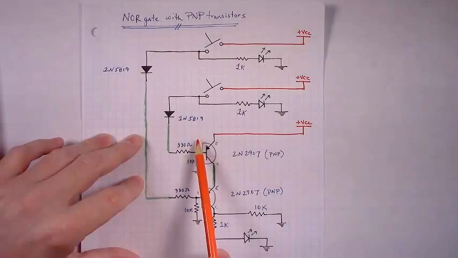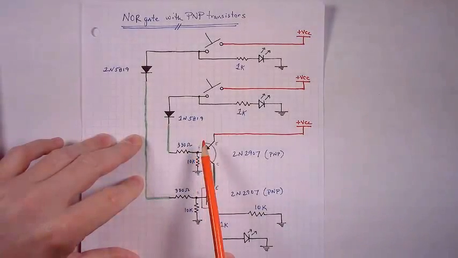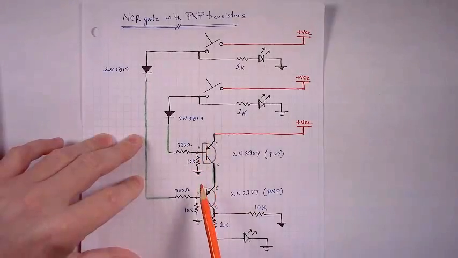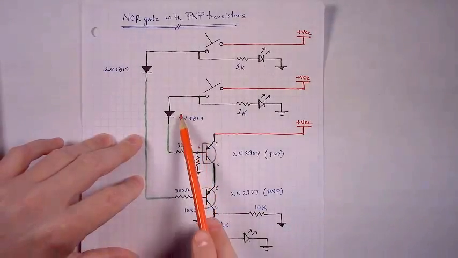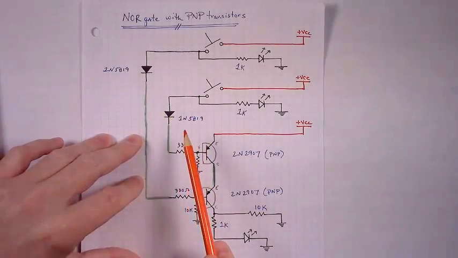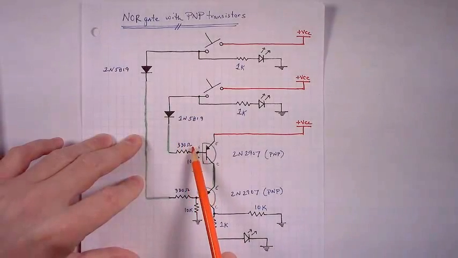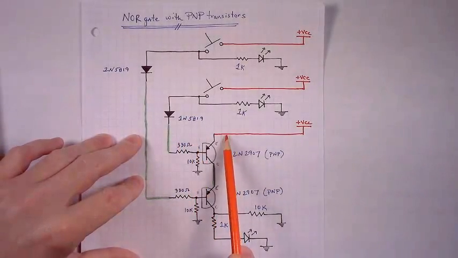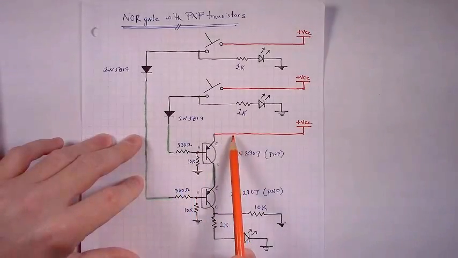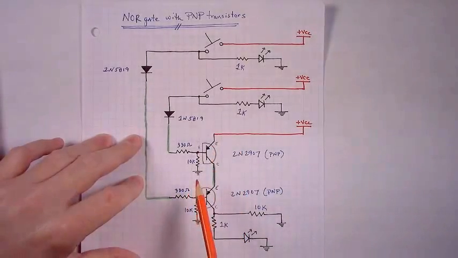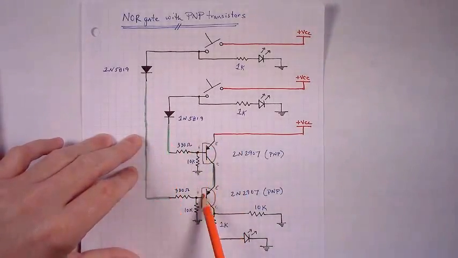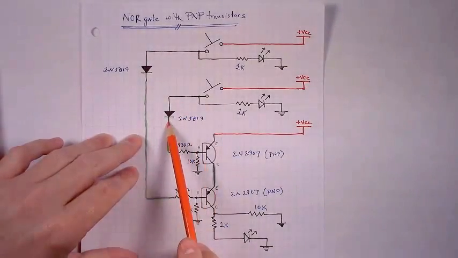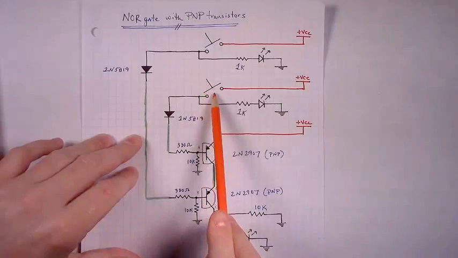So if you have 5.6 volts here, well, that's only 0.4 of a volt lower than VCC, meaning that the PNP won't conduct. Whereas if you lose 0.6 of a volt here and you have 5.4 volts sitting here, well, that's 0.6 volts lower than the 6 volts that would be sitting at the emitter, and the PNP would conduct. So the trick to using this kind of circuit is just always make sure that you're not losing too much voltage when you're pushing these buttons.